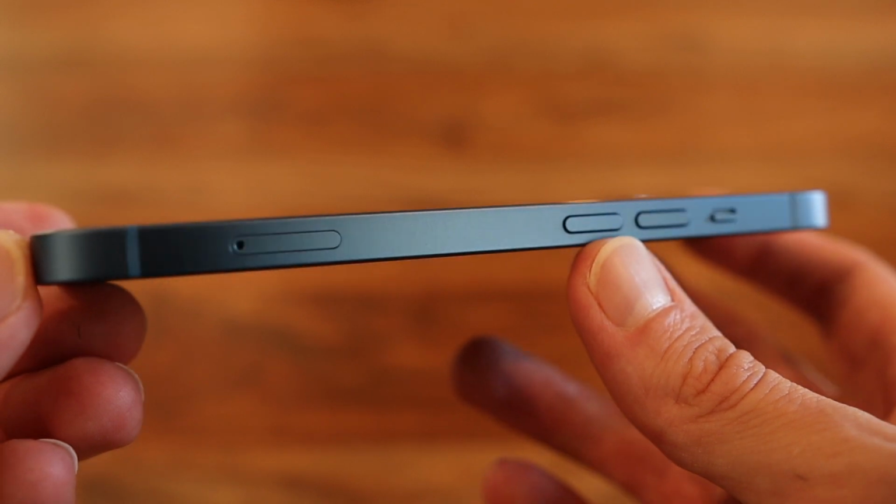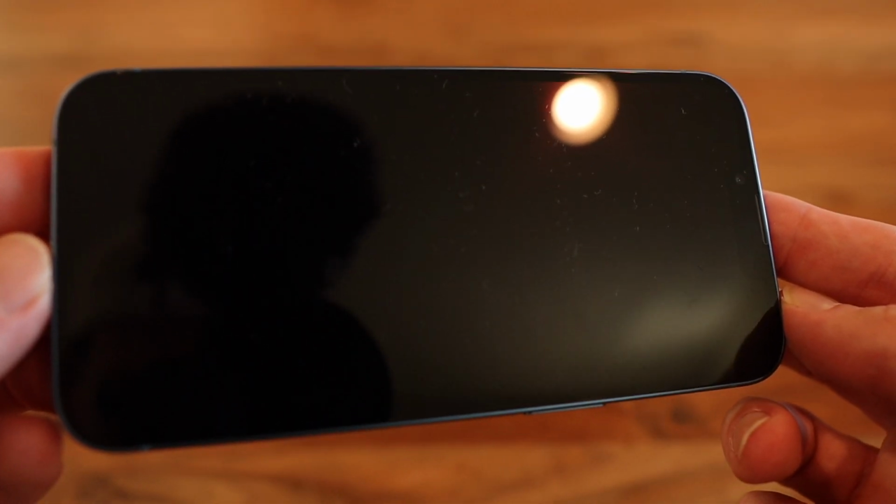So if there is a blue, I could go in that kind of color. I like the Sierra blue this year. I didn't prefer the Pacific blue last year. This I'm fine with.